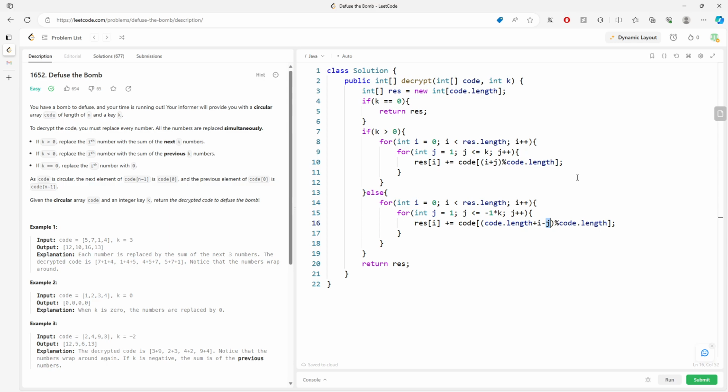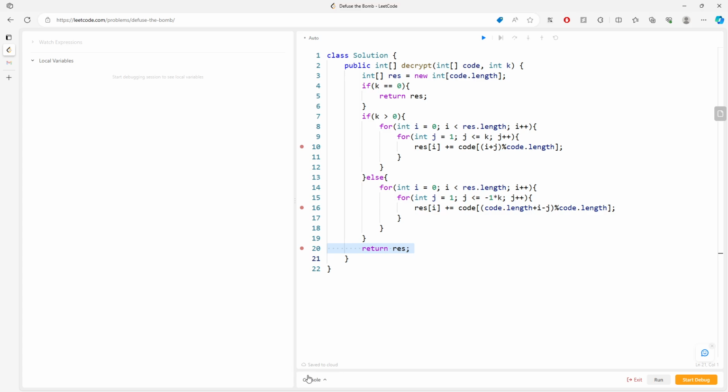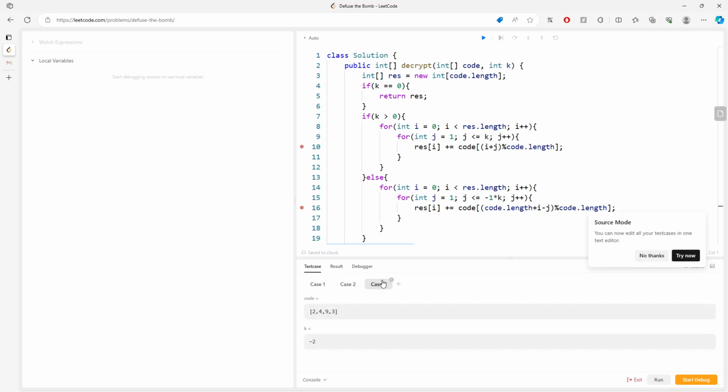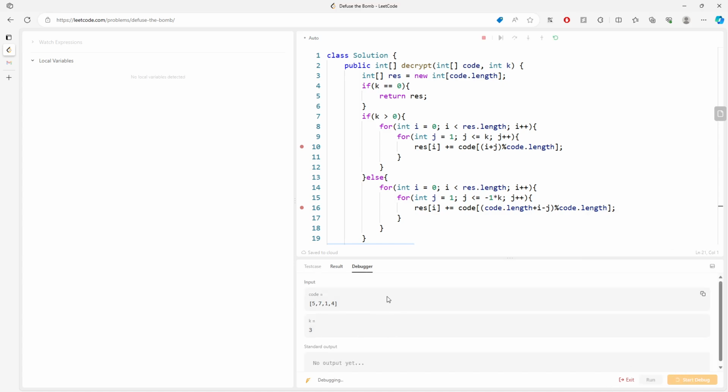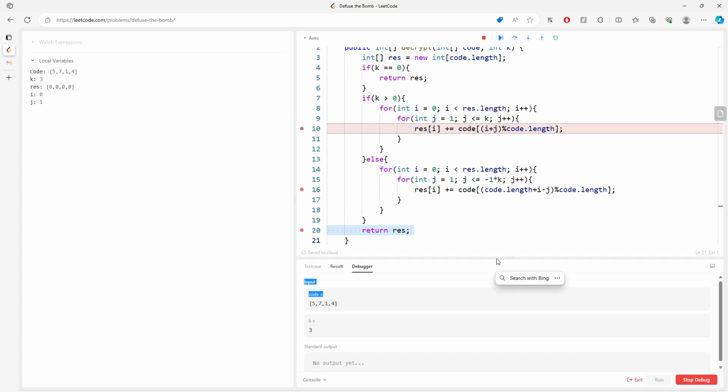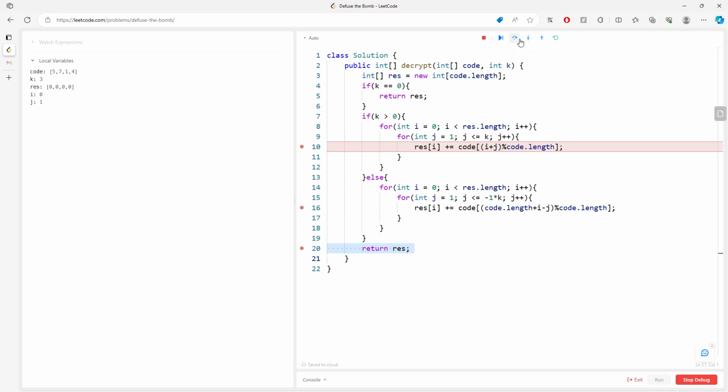All right, so how about we make some breakpoints? Let's look at the debugger. Let's look at this one, and then we'll look at the other one. You can look at the windows on the left.